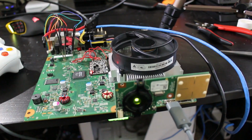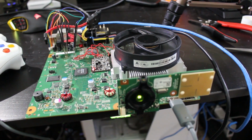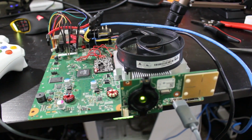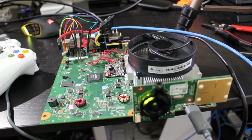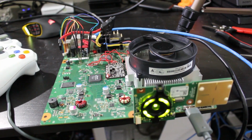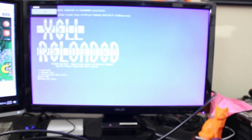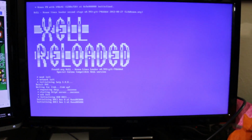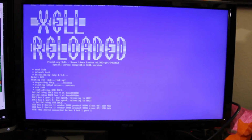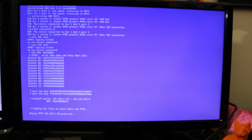Now, a few things to keep in mind with this as well. One, at the time of recording this and at the time I installed it, it is only working on Trinity Xbox 360 Slim consoles. From what I understand, there is some Corona development going on right now, but I don't have any more information on that, and there is nothing that I know of right now that has this working on a fat Xbox 360. Not saying it's impossible, but it is not available right now, so at the moment, only Trinity support is out there.